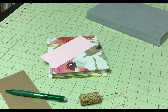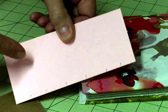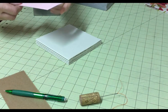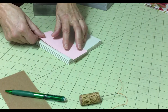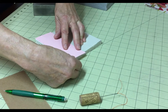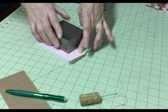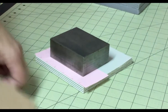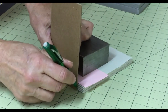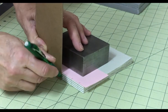Make sure the holes in the signatures line up with the holes you created in the covers. If you made a template for the covers, use this same template to measure the holes for the signatures. Stack all of the signatures together with the measuring template on top and weight them down with something so that they don't move around as you mark them. Using a straight edge of some kind, I'm just using a piece of bookboard here, line up with the marks on the template and draw a mark across all of the signatures, leaving a tick mark on each one.